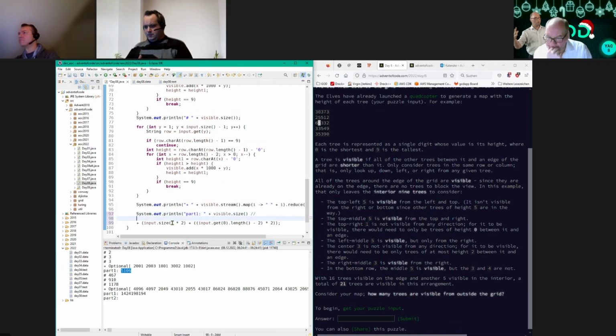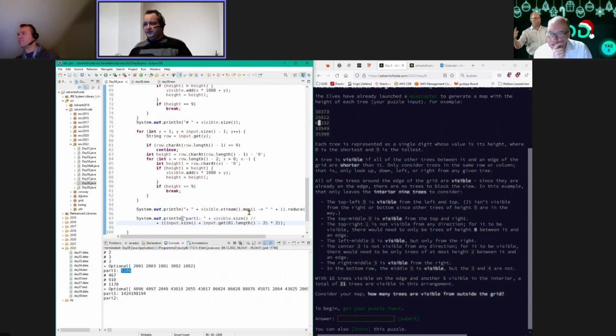Okay. So the number of rows plus the number of columns minus 2. I don't understand what you are doing. This shall calculate the outer frame of trees. Okay. Because they are visible by default. I'm not counting them in this. It still isn't there where it should be.